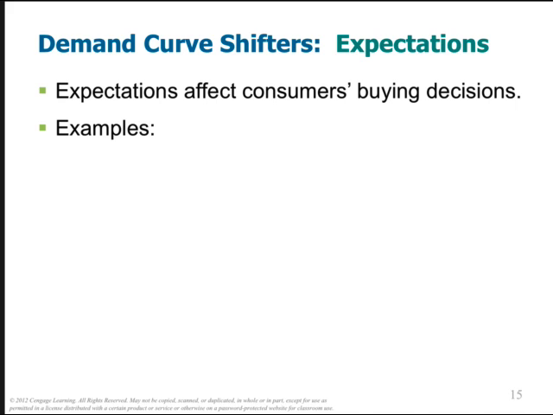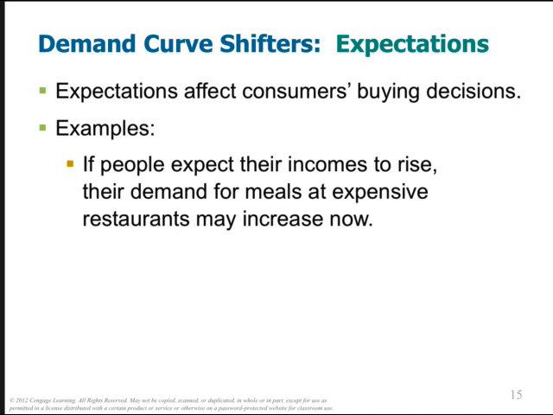Here's the other one. If you expect your income is going to go up in the future, you might start spending that money now. Oh, I know that bonus is coming next week. I'm going to go buy that 84-inch plasma screen TV right now, right? Because I'll be able to pay it off when that bonus check comes in. Grandpa was looking awful sick. I think that inheritance is going to be coming in. You might increase your demand right now.